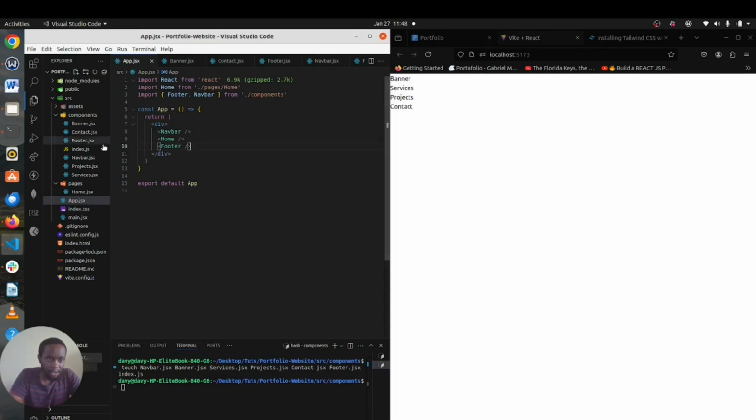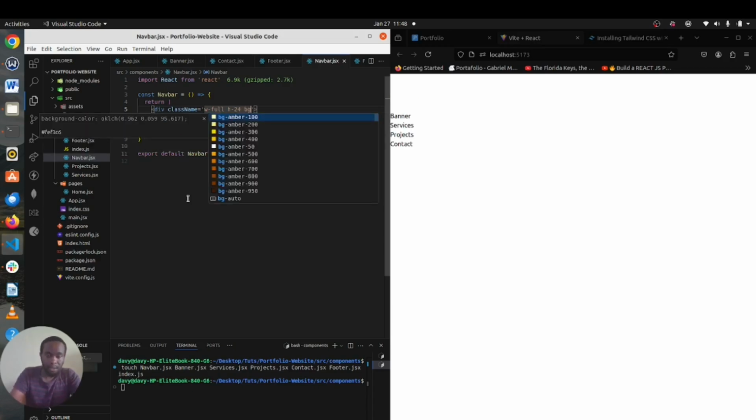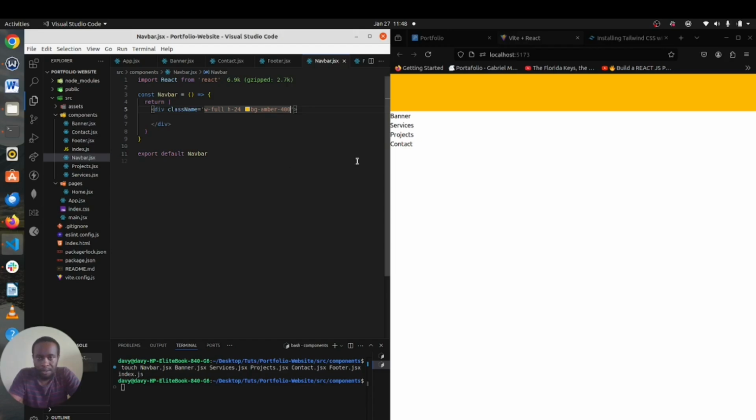So let us start working on the navbar. This is the container div. Take the entire width, with a height of maybe 24. Give it a background color of orange, just for development purposes. And the parent div, give it a class name of width 4, maximum width of 1200px.